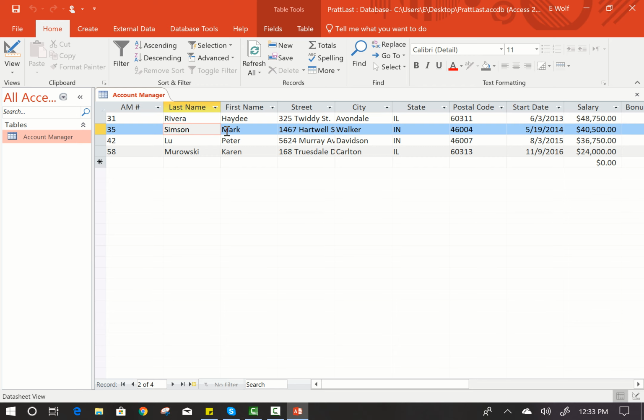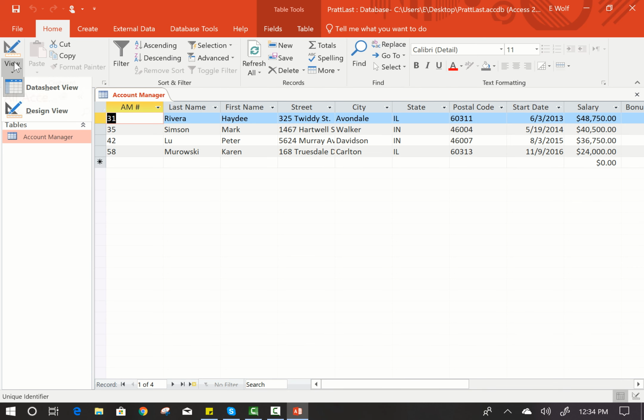If anything is incorrect, just go to your datasheet view and correct it. If I misspelled Simpson, go in here and make the correction there, and it will autosave because you save your database at the beginning of whenever you create your file in the first place. Okay, if you misspelled one of your field names, then click over here on the Home tab and then click the View button. And if you click the top portion of it, it'll take you immediately to the Design view. But technically, if you hit the bottom portion of it, you have the two choices, Datasheet view or Design view.